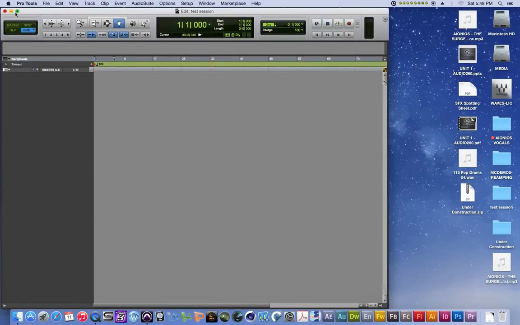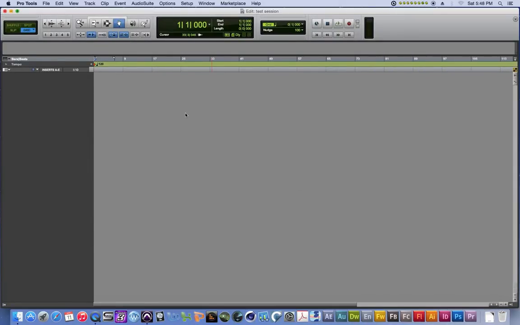And then this is the main window for Pro Tools. This is called the Edit window. The Edit window is where you can create different types of tracks, including audio, MIDI, and even video tracks. This is where you can record audio or MIDI data and store it on a timeline. You can also edit that audio or MIDI data within the Edit window.